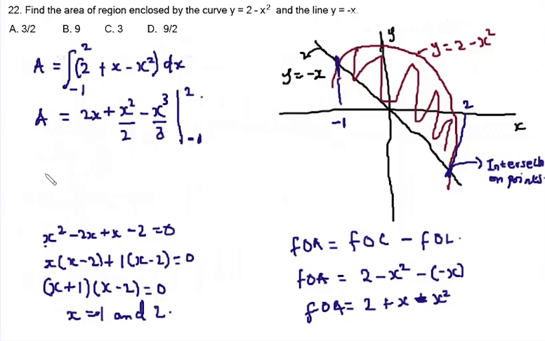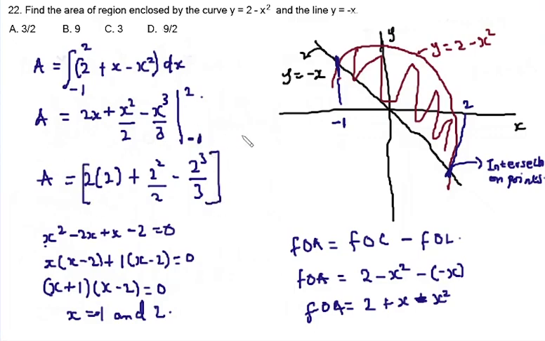Okay, so the area is equal to, for the upper bound, we have 2 to the power of 2 times 2, plus 2 squared divided by 2, and then minus 2 cubed divided by 3, and then everything substituted for the 2 already. So for the second part, we're going to be subtracting the lower bound value from the upper bound. So this is now 2 bracket minus 1 plus minus 1 square over 2 minus 1 cube over 3.